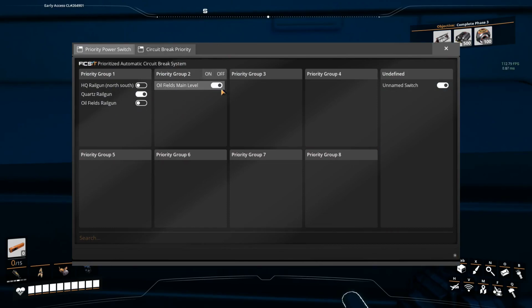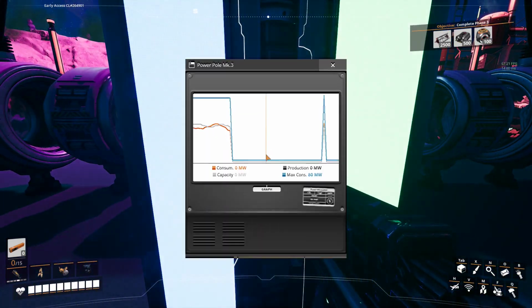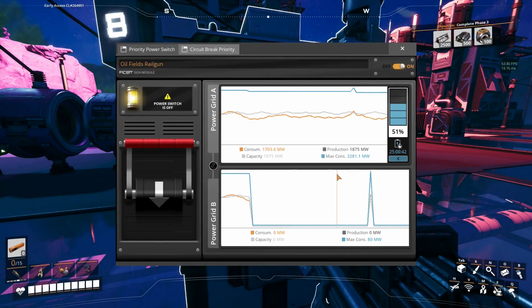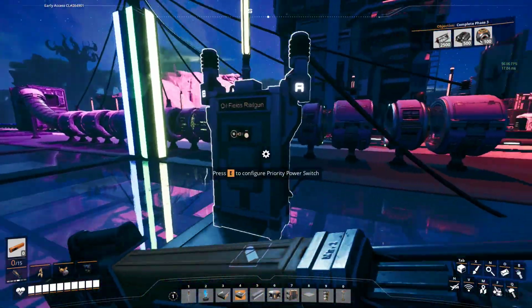And so yeah, that's basically it. You can turn them all on, turn them all off. This is going to save so much energy. Gonna get my battery levels back up to 100% because now I can turn things off remotely, and obviously, not just for the railguns, but for anything. So, yep, I am loving it.